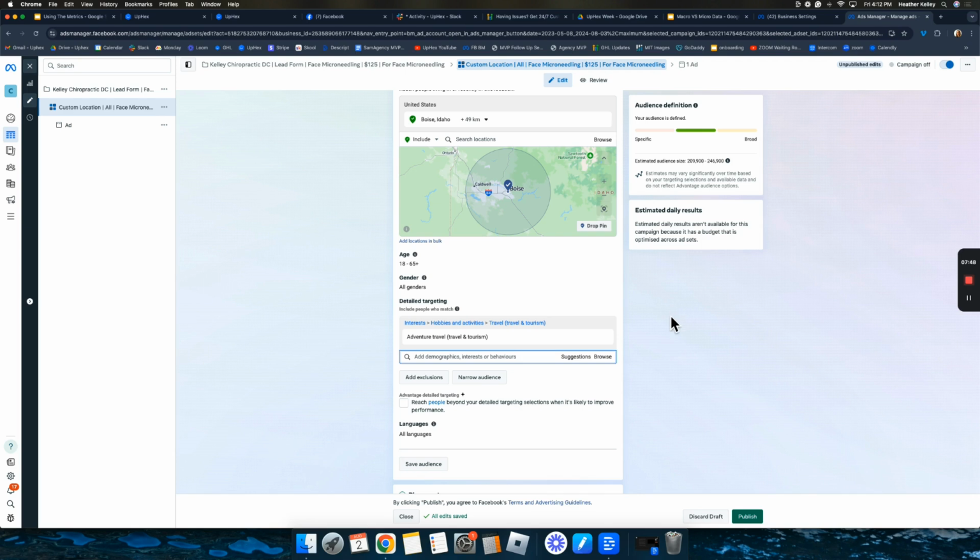So make sure that your detailed targeting isn't too fine-tuned. Since you guys have gone through the process of researching your client, figuring out what your sub niche is, and then creating an ad that shows that really well, you really won't need this detailed targeting. If you're doing it right, you won't need this detailed targeting.